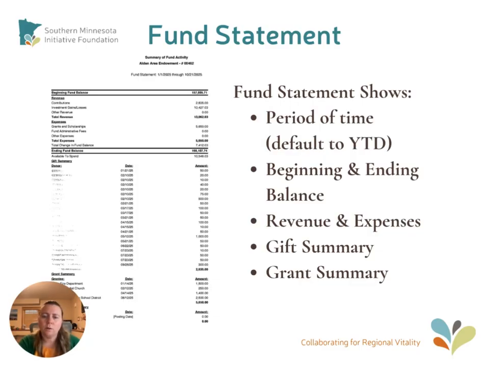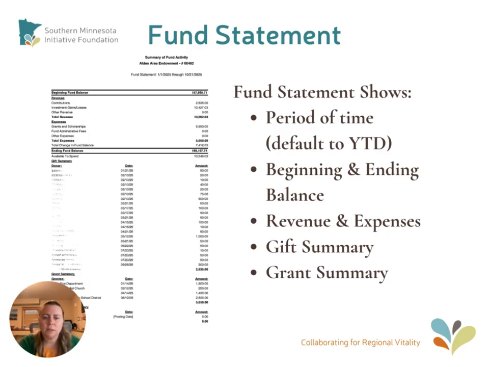So if you want to get a 3-year fund statement or 2-year, whatever you want to do, you can definitely do that. If you want to get a historical statement, you can do that in there too. So say you want to see what last year's fund statement looked like compared to what you're doing this year, you sure can do that and then download those reports to be able to compare them to each other.